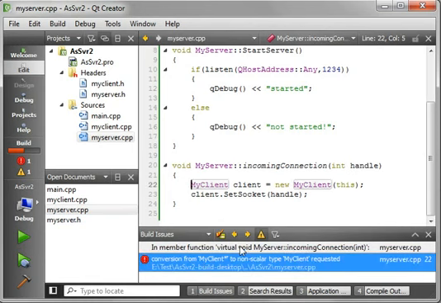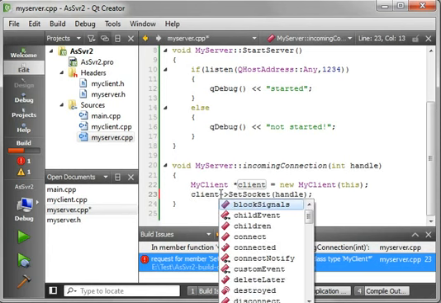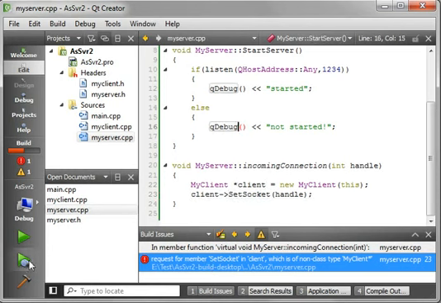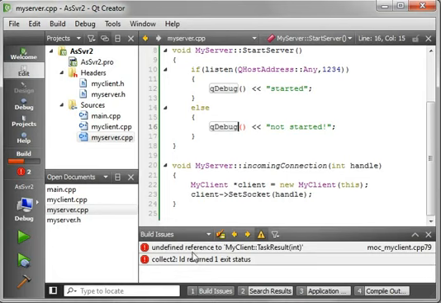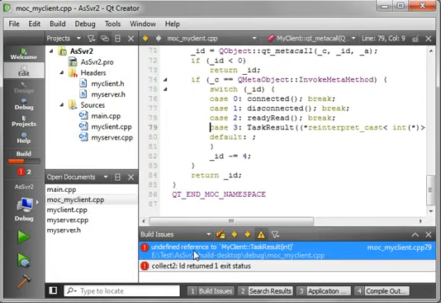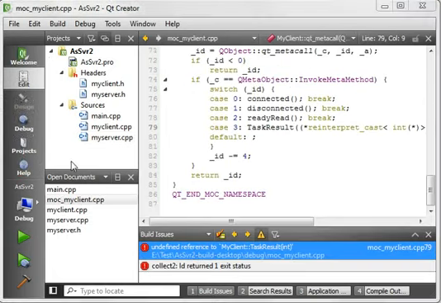MyClient... Yes. See, this is what happens when we rush through things. Yes, because it's a pointer. Sorry about that. Little embarrassing little issues in my code here. Okay. Task result. Let me pause the video real quick. Silly me. Undefined reference to. How didn't I catch that? Let's go back into our client here. We just never implemented it.